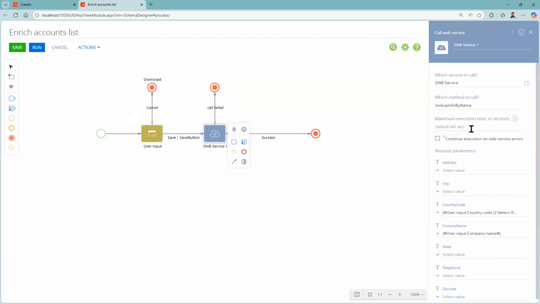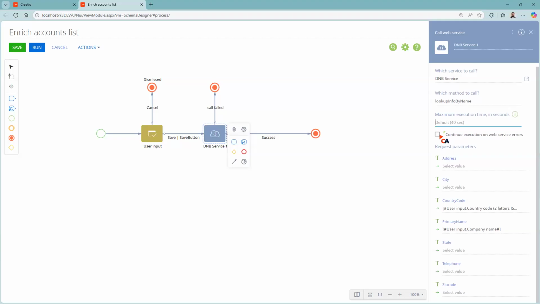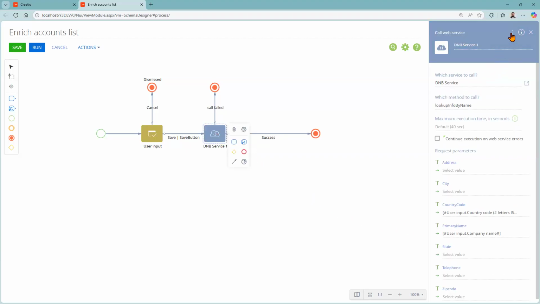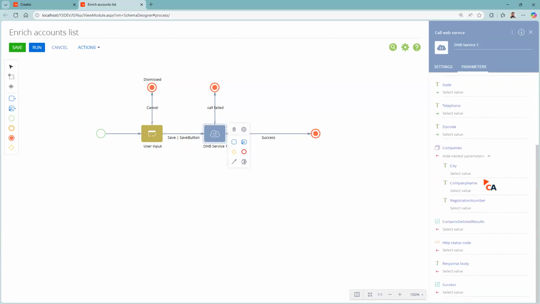What else? We can further limit execution time in seconds. We allowed our web service 4 call attempts, 5,000 milliseconds each. So that actually will run even before the default 40 seconds, but we can either extend or make this default shorter. We can also run continuing errors, which we wouldn't, but we have our essentials from here. We know that the result of this web service is a collection of companies. So how do we process this collection?